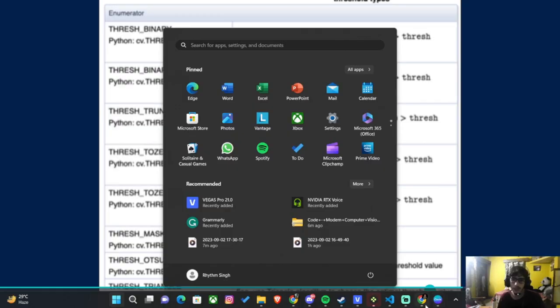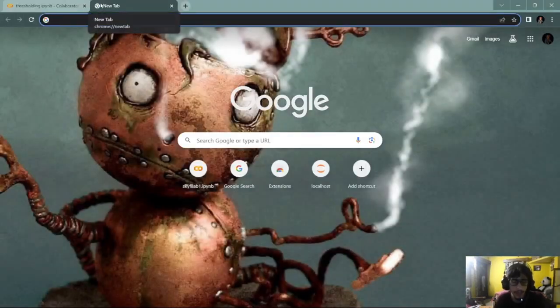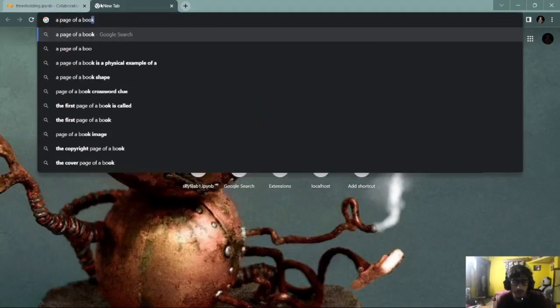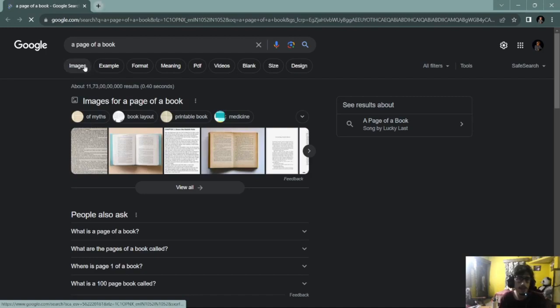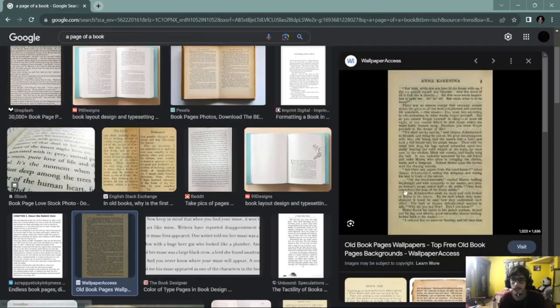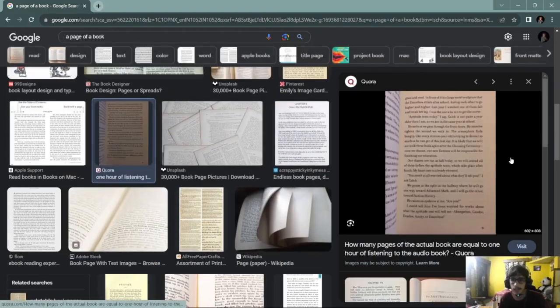So first of all, we go to the browser and search for a page of a book. Okay, so this is a book page. Yeah, it's multiple pages, but let's take this.